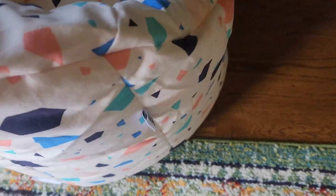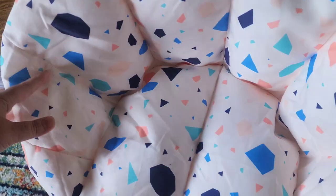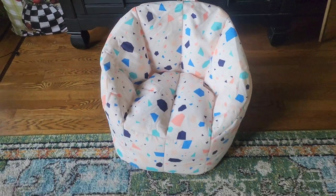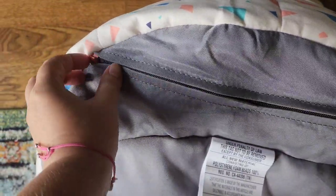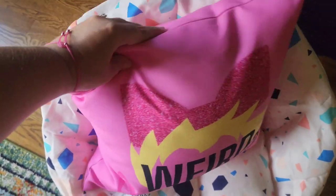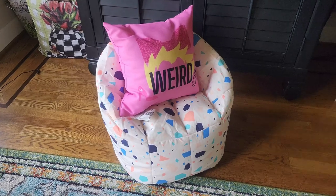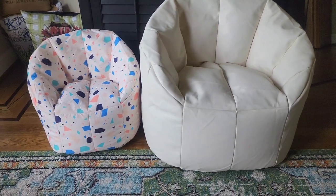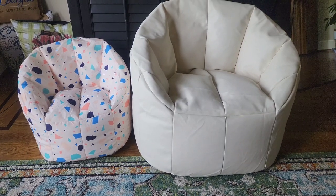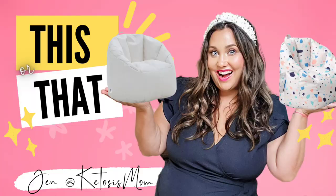However, this fabric is also meant to be easy to spot clean if anything gets on it. I do have messy kids — they've been using this for about a week now and it still looks like it did when we first got it. These chairs are double stitched and they do have a double zipper to keep the bean bags on the inside. Here is that same 16 by 16 inch pillow to give you a size reference of the two seats. My kids like both of them — they will sit in the small ones but they've also been stealing the big ones from me and Joe. This or that!